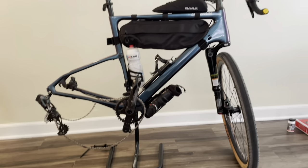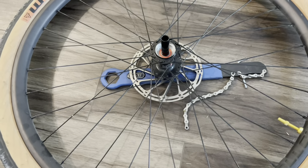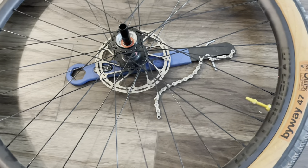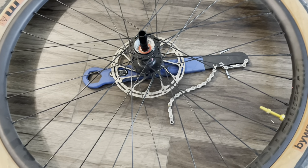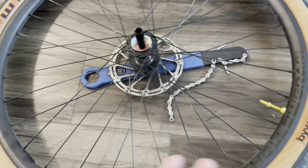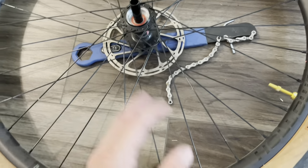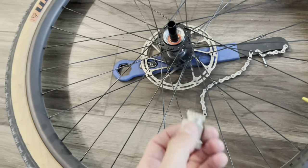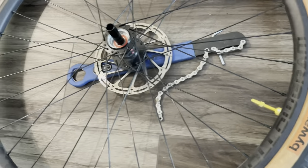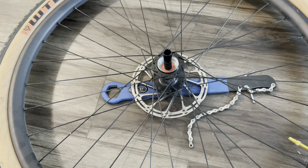I had bought a $7,000 or $8,000 bicycle and they couldn't even service it. But I kind of did something in between — I said, how about this: why don't we split the cost of the tool? You guys can keep the tool but you've got to help me take the ring out. And they were like, okay, deal. So we did the vise method, clamped the tool in the vise, and it came right out.